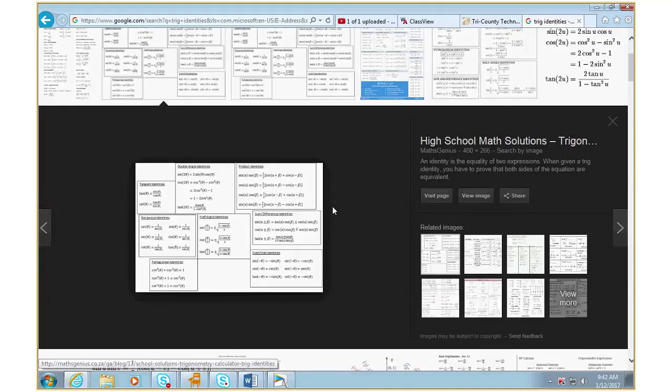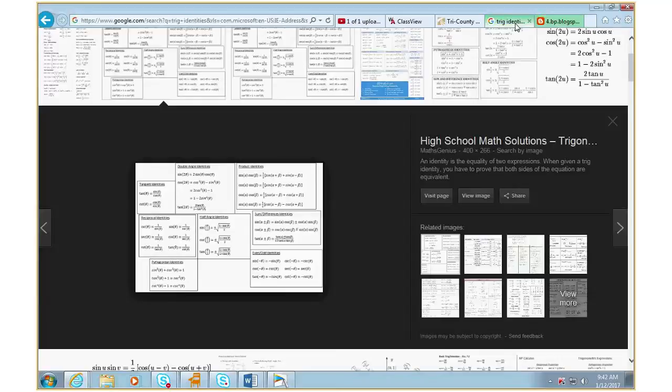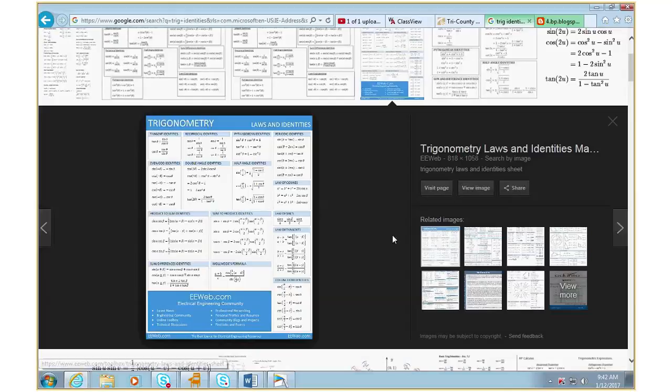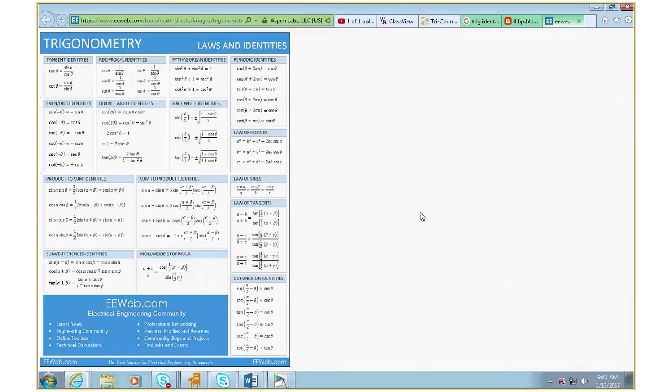There's one that you can, of course you need to blow it up a little bit, print it out and blow it up, or you can go, they offer cheat sheets in Trig that are laminated. That would be a good one to have. Like I said, they usually pop up with a good one. There we go. They changed the color of it, I guess. But that's a good one right there. And I'd rather you just take that and use that.